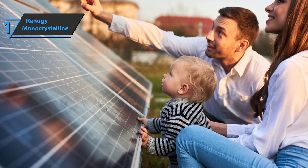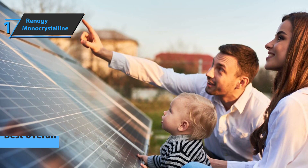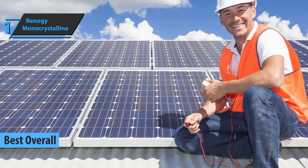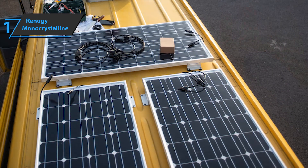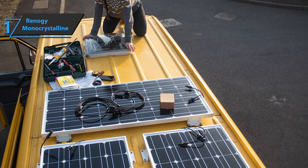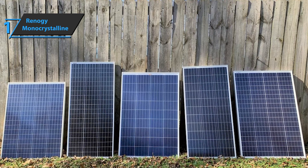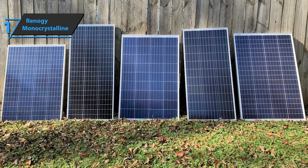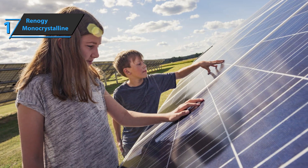Thanks to excellent performance, many satisfied users, and a great price-quality ratio, we have come to the unanimous conclusion that the gold medal and the title of the best overall solar panel in 2022 should deservedly go to the Renogy Monocrystalline Solar Panel. We are looking at a top-tier model made of reliable material with a multi-layer lamella sheet. This composition optimizes the performance of the single-crystal cells and ensures their durability. This panel is resistant to strong winds of 140-plus miles per hour and high snow pressure. This product is versatile, ideal for offline applications such as in the mountains, traveling, or on the beach. It is small and super thin, and is also suitable for installation on campers, boats, and more. This model mounts quickly and easily with its pre-drilled holes and is compatible with all Renogy fasteners. Furthermore, the device minimizes shadow-induced power drops and provides excellent performance in low-light environments.